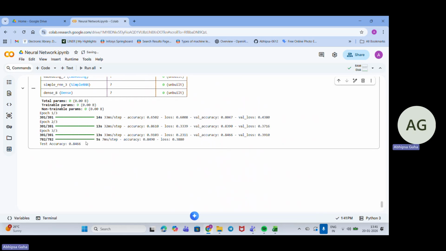The accuracy has changed to 0.8466. Right? So here in this step, I have taken accuracy as 84, and loss is coming out as 0.3880. So my accuracy is 84 and the validation loss is 39.